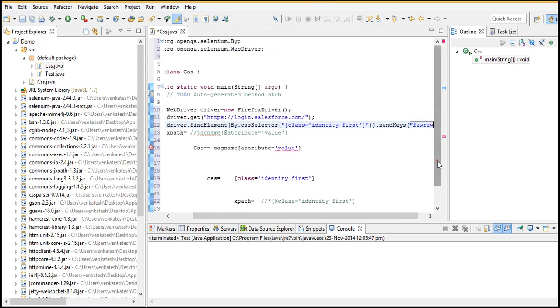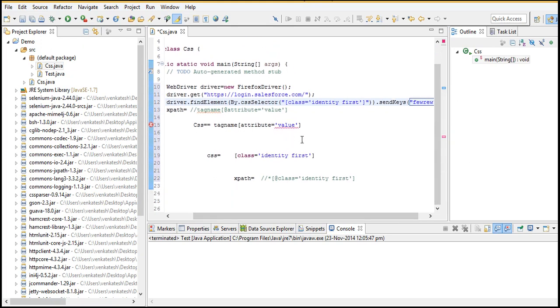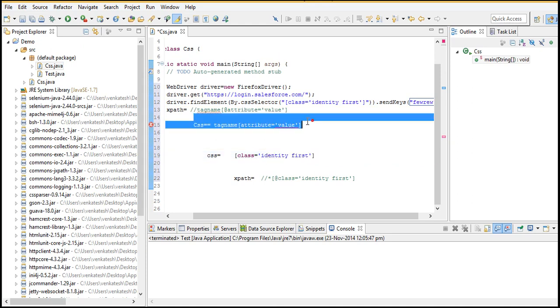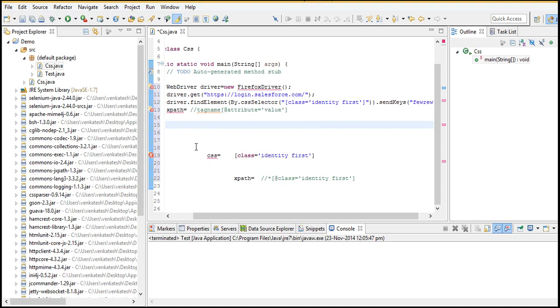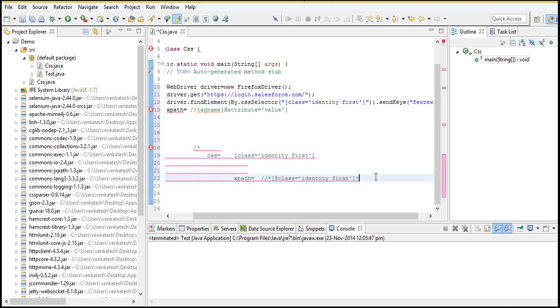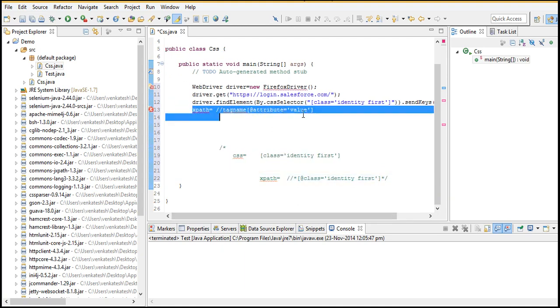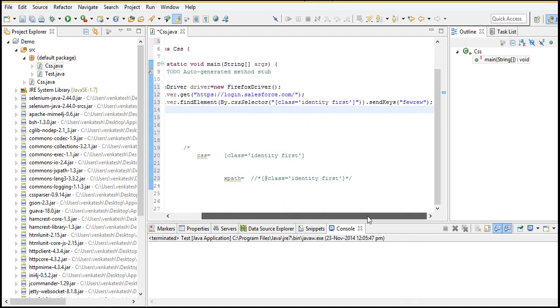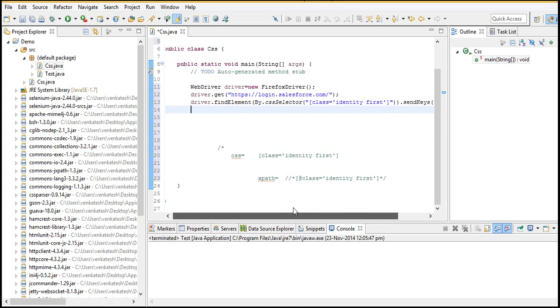Let me comment out all this. These two are enough, right? I'll write a comment. It's not required, so we will import the Firefox driver class. Now we are doing it with CSS.